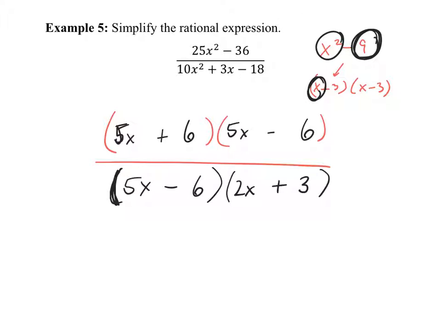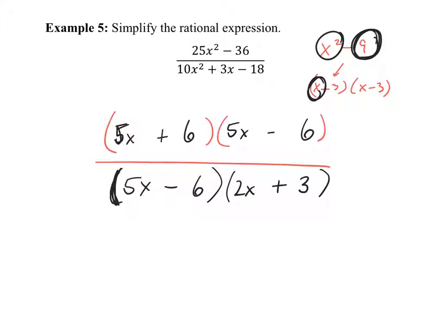This will give you a negative 12x when you multiply the inner terms. And then when you multiply the outer terms, you'll get 15x. 15x plus negative 12x gives you 3x. Negative 6 times 3 gives you negative 18. 5x times 2x, that's 10x squared, we're good to go. So I did this without AC method. Does that make sense? Is that clear what I'm getting at? Use the other part to help you factor. And then you might not even need AC method if you just work with your numbers a little bit.